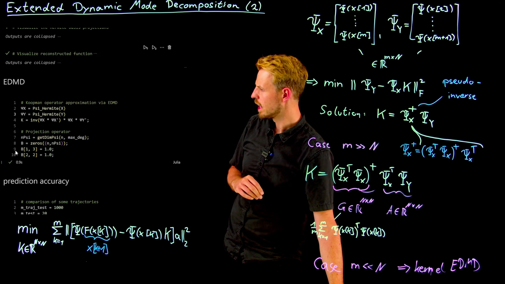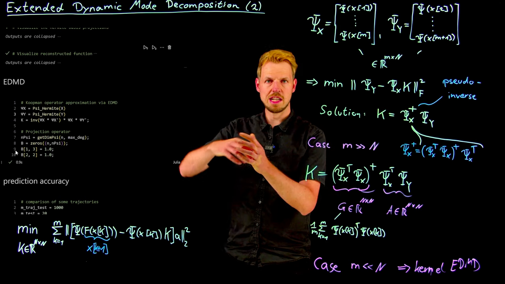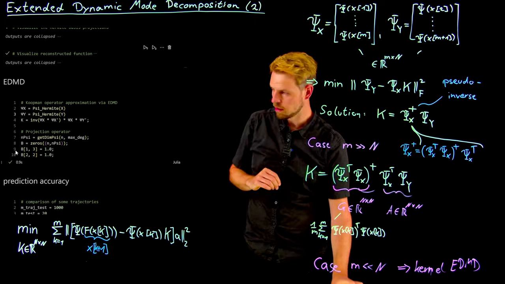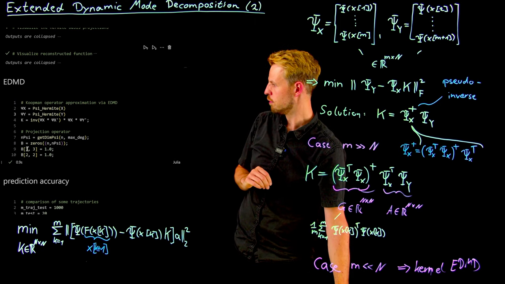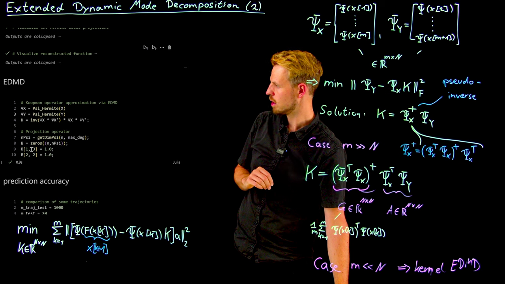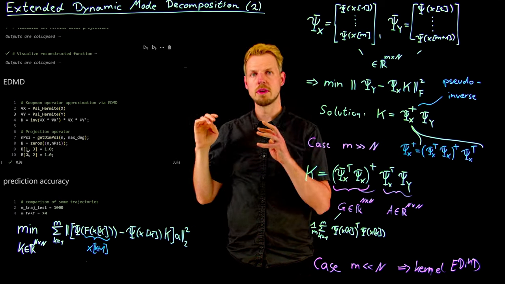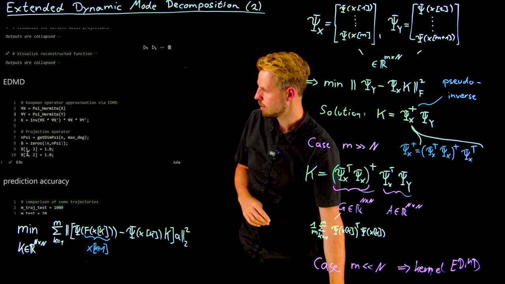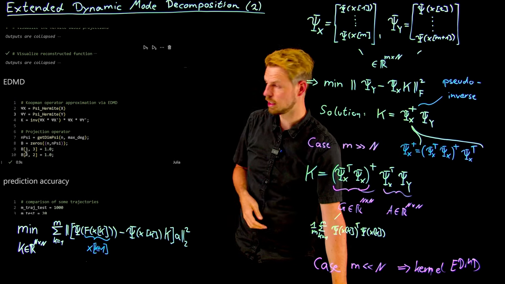And so what we get is this K matrix, and what we can define is the projection back onto the state space. So we've lifted our X into all these Hermite polynomials, and what you can see is that the third entry would give you the first component, so the X1, and the second entry would give you the second component of the state. So this projection matrix takes you back from the lifted space to the original state space. And so B times Psi gives you X back exactly.